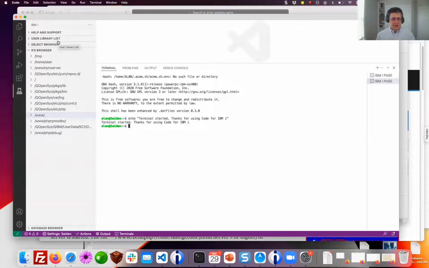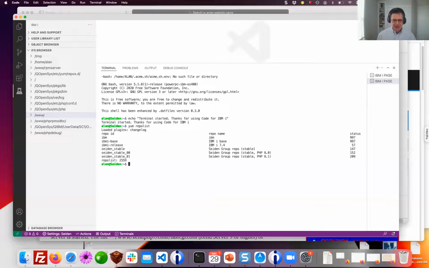Something fun I'm enjoying: I don't know how many of you use Visual Studio Code and Code for IBM i, Liam's extension. I know there was a great demo of it before, but we may not know it has a terminals feature. So I can click on terminals at the bottom and I get a nice bash shell here. Let's see what repositories we have. So I see there's some Citing PHP ones in there. So now we'll do yum install all the PHP components.